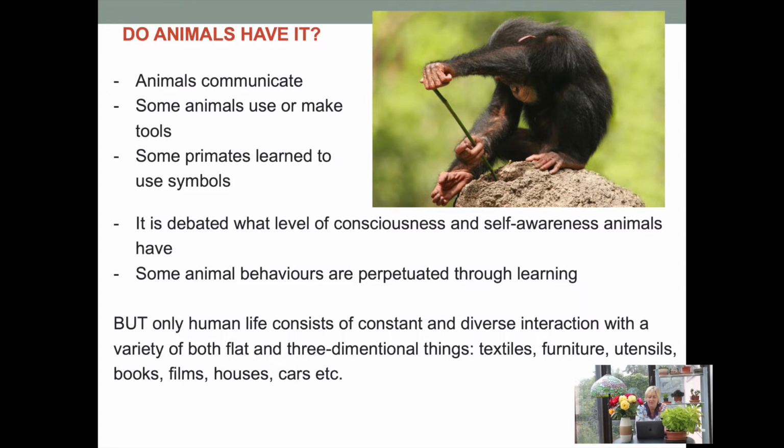Some primates learned to use symbols, especially if they were raised by humans and they were instructed by humans, so they could communicate with the human caretakers using various symbols. It is debated what level of consciousness and self-awareness animals have. Probably they have some sort of self-consciousness. There are many very interesting theories about that.